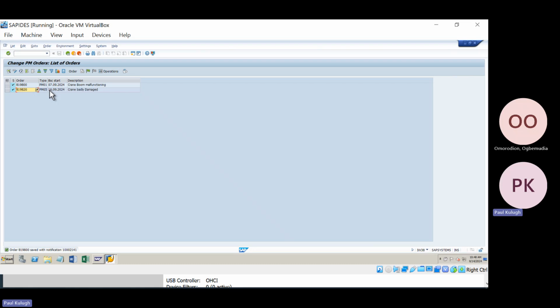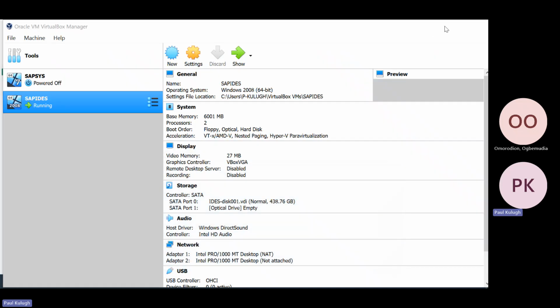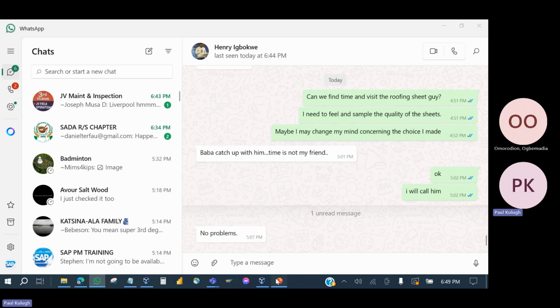The work order will be planned, materials will be added, operations will be added, then the work order will be approved, released, then shop papers will be printed, material will be withdrawn, job will be confirmed, then technical completion, settlement, business completion. We are going to look at these steps again one by one in future and in more detail because there is a lot involved in each of these steps.